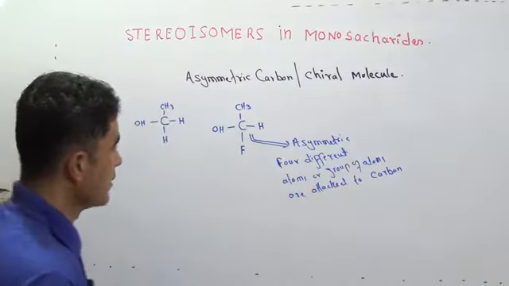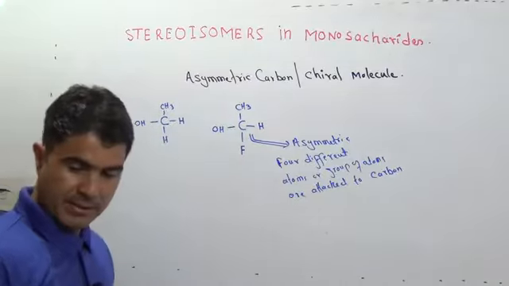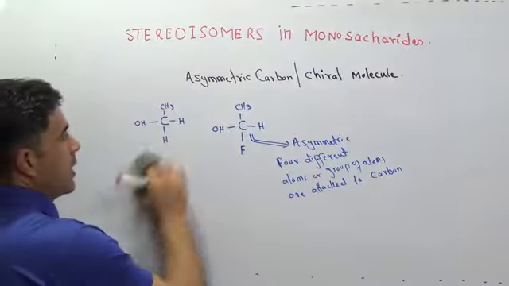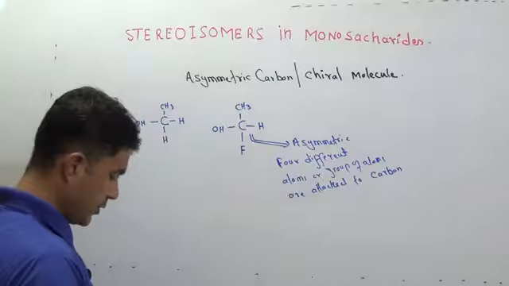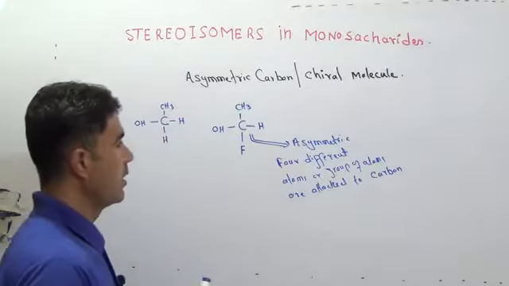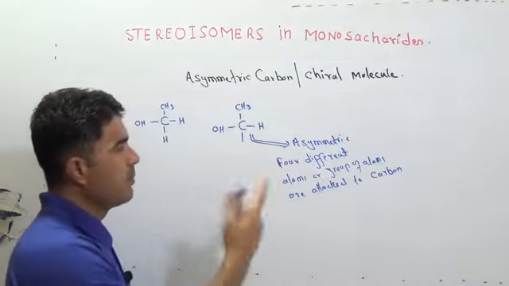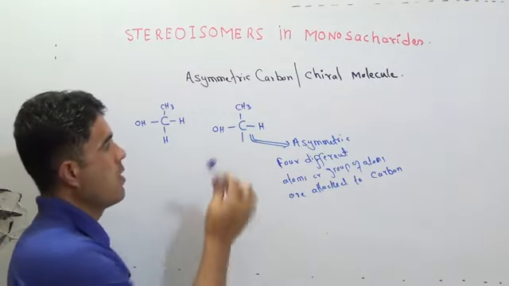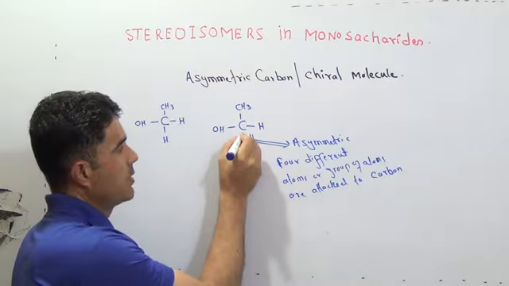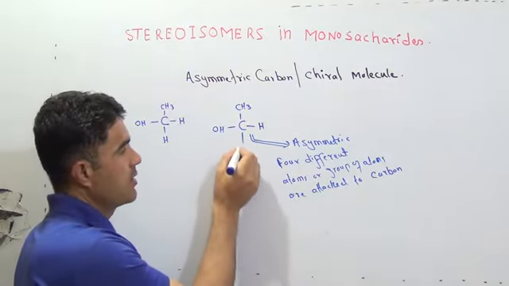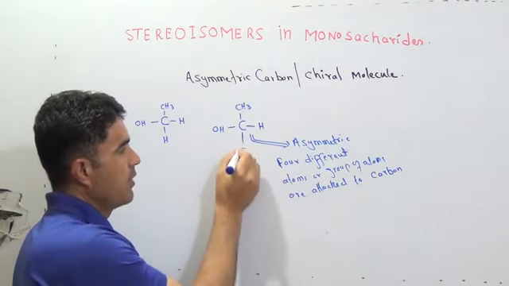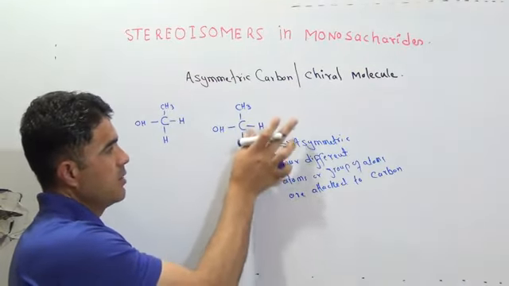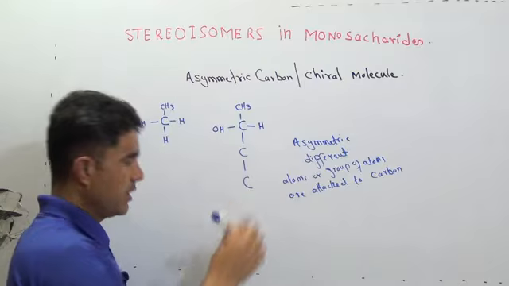So now the reference sugar. Next is the reference sugar. Before going to the reference sugar, if I write some complex organic compound, we must know whether the carbon is symmetrical or not. Let's suppose we have this one carbon and we have another carbon and then we have a third carbon, right? So in this case we have 3 carbon atoms.